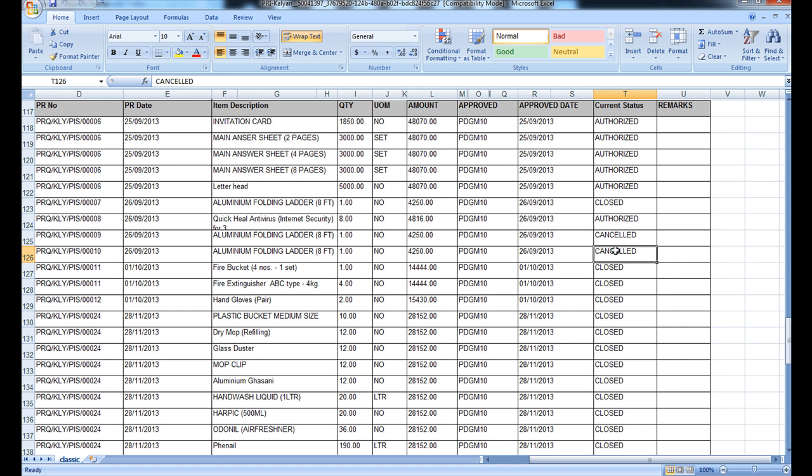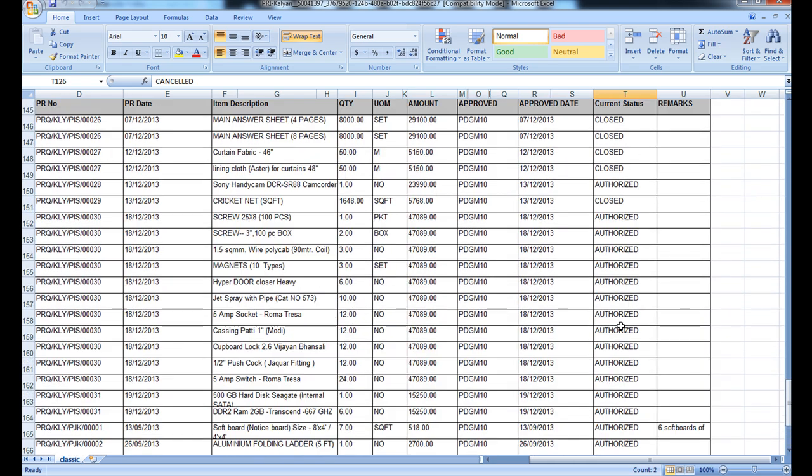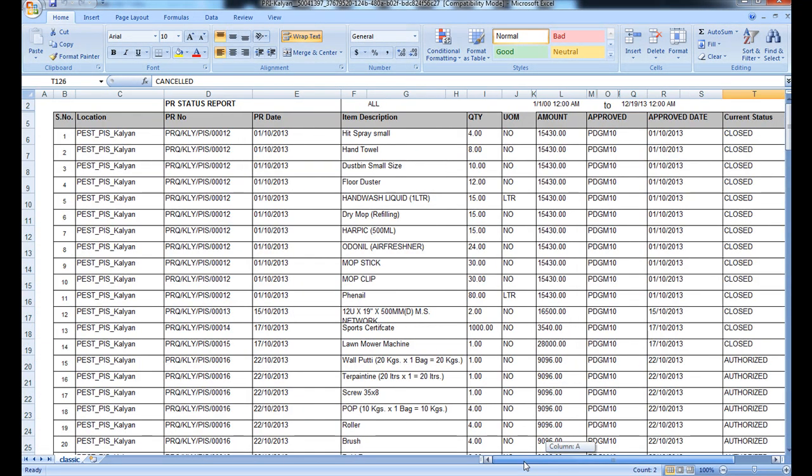Cancelled, if the GM wishes to cancel the PR, or the trustee wants to cancel the PR, then it would show you the cancelled option here. And it shows you one more status called fresh, which indicates that it has not been authorized yet, so it's waiting for authorization from the GM or the trustee.